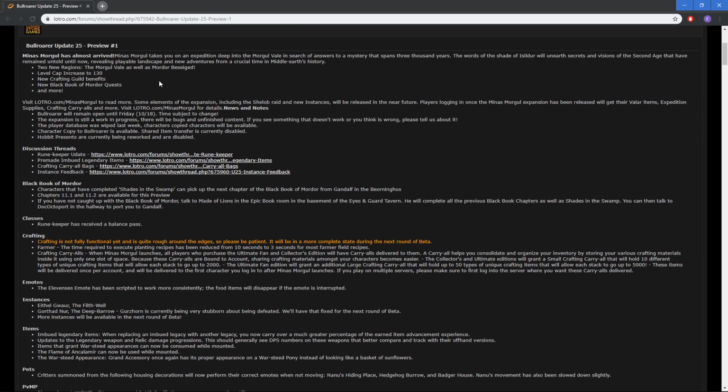Going back to the patch notes, of course you get the level cap increase by 10 levels from 120 to 130. There's going to be new crafting guild benefits, which I will look at later. Of course, the Black Book of Mordor continues. And Hobbit presents right now on Bulror are currently disabled. They're being reworked, which is good. They've needed a rework for a while.